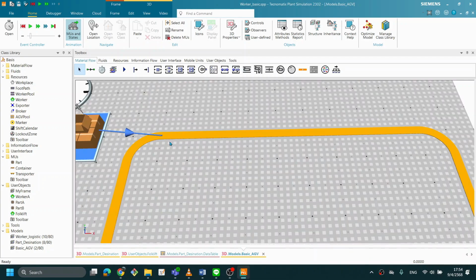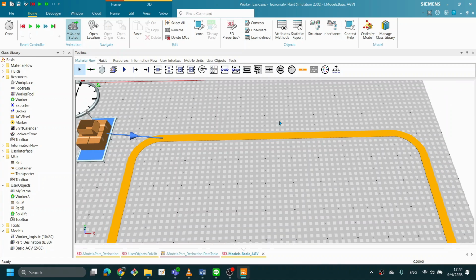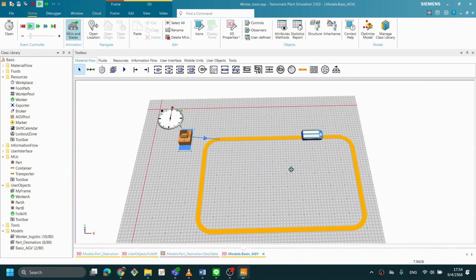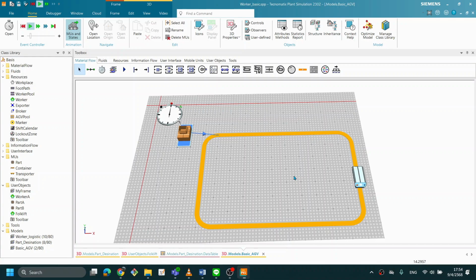Right now the manipulator is hidden. Okay, going to return and play again. Because it goes smoothly along the track, right? Smoothly.